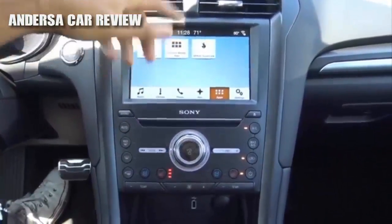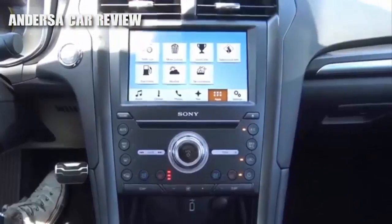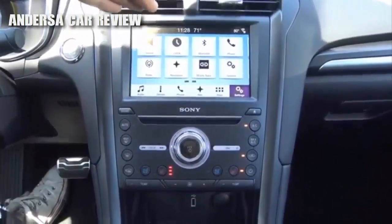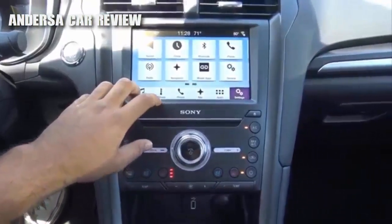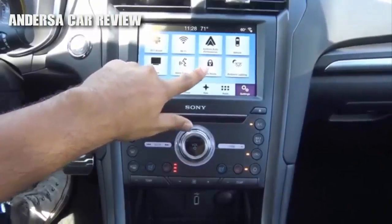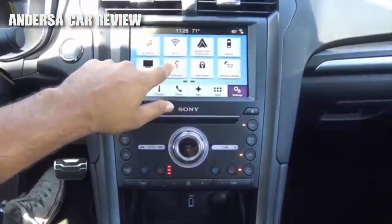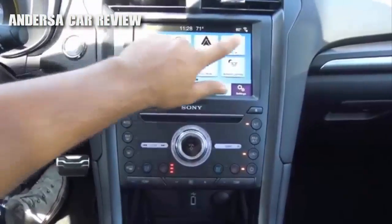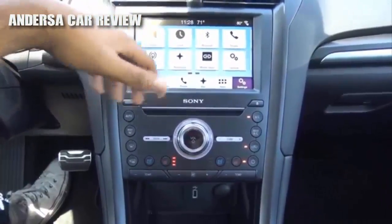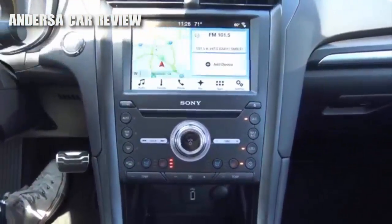Coming to your apps, you have your device, connect mobile apps, and your SiriusXM Travel Link, which shows you movie listings, sports info, ski conditions, weather, and fuel prices. Under settings you have sound, clock, Bluetooth, radio, navigation, mobile apps, 9-1-1, roadside assistance, display, voice control, valet mode, and ambient interior lighting — which you can change to different colors. You also have Android Auto and Apple CarPlay. There's also a Wi-Fi hotspot inside the vehicle. Overall, I love this SYNC 3 infotainment system — it's one of the best head units in the business.